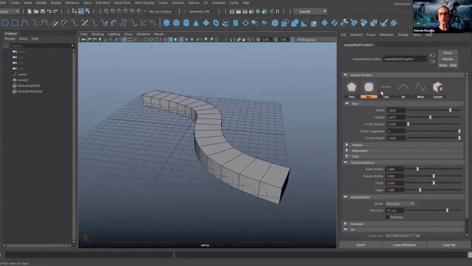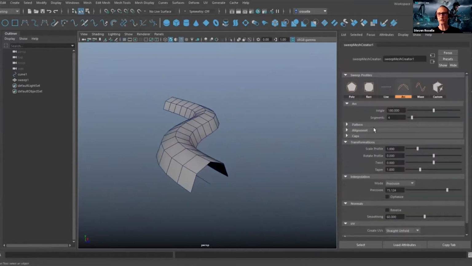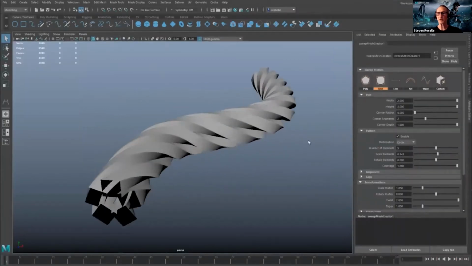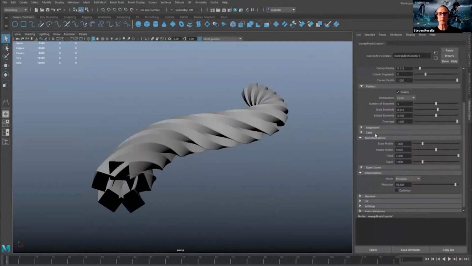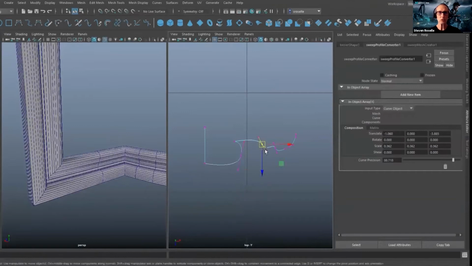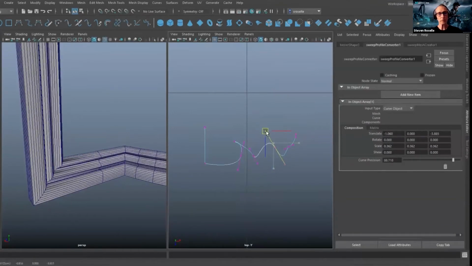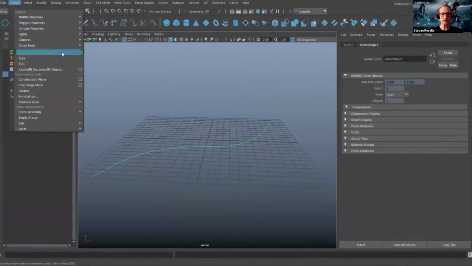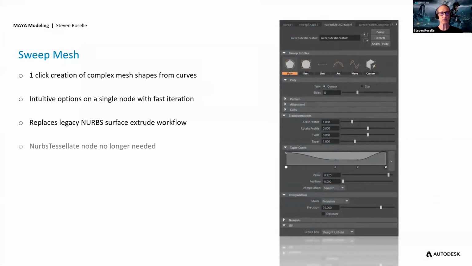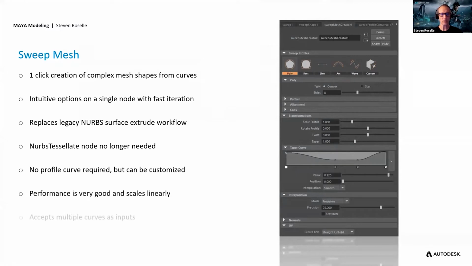So you can change the profile. You can have it a circle or a square or a line or an arc. You could set this to be a wave pattern, or you can even do instances, or what we're calling elements, basically similar to mask, where you're repeating a pattern, in that case, spiraling to create a coil. You can create custom curves for the profile itself, either use the pre-built ones or the custom curves. So you can create things like architectural details and crown molding and get really, really fine control over the shape of that extrusion. So it's, again, a one-click solution.